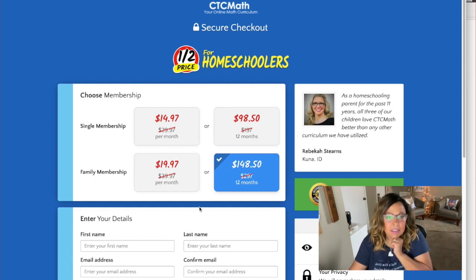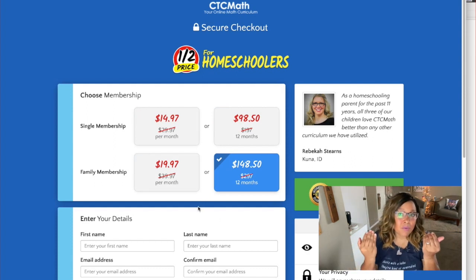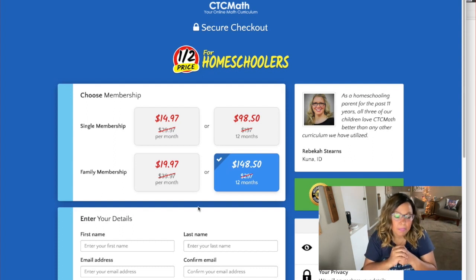So basically, that's it. It's been well worth it. My kids are, I don't want to say they're lukewarm. Some love it more than others, but I don't care because it gets the job done. It has really helped me not have to relearn everything, and not have to keep up with 4 different kids relearning. I really like relearning stuff, but not on a schedule because I don't have time for that. Unfortunately, I have to do stuff like make Thanksgiving dinner like I'm doing this week. Anyway, Ctc Math is the resource.